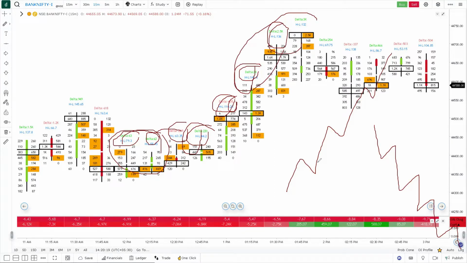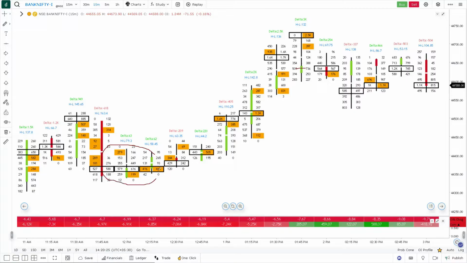So what happened here? Look at how the candle is closing here. Despite a small delta, almost not much aggressiveness, the prices have closed almost at the highs. Here also it's good, it's closing around the highs. It's not exactly the high. Here also it closed exactly at the high. But here look at it, 2.5K, 3K delta. So it's a very strong delta. But despite this strong delta, the prices are closing at the lows. So this indicates maybe buyers are losing their control.